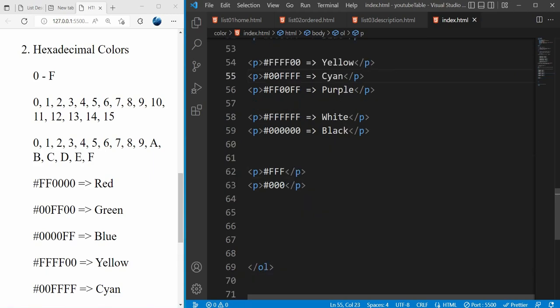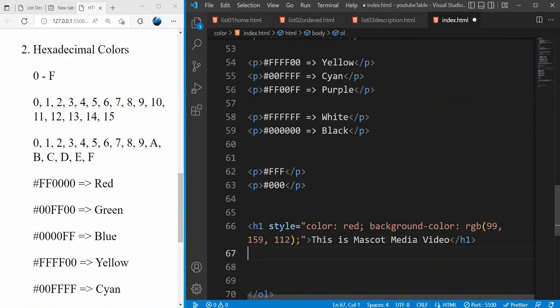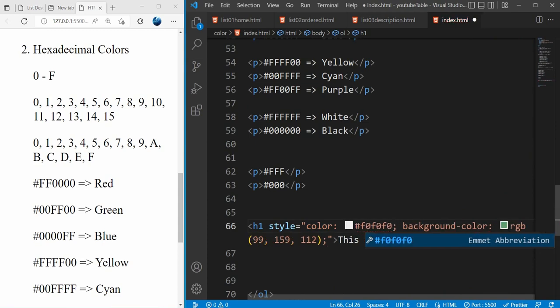So let's have an environment where we can experiment that. Now let me copy what we have before instead of wasting time. I bring it here. Then here, the color. Let's say the color, I take hashtag F0F0F0. Okay, let me change that because of what I'm seeing. I don't know if you really saw what I saw. FF, how many do you have there? F0, F0, F0. It's giving us the same thing. 00. It's trying to give us white, and our browser is white, so I don't want that.